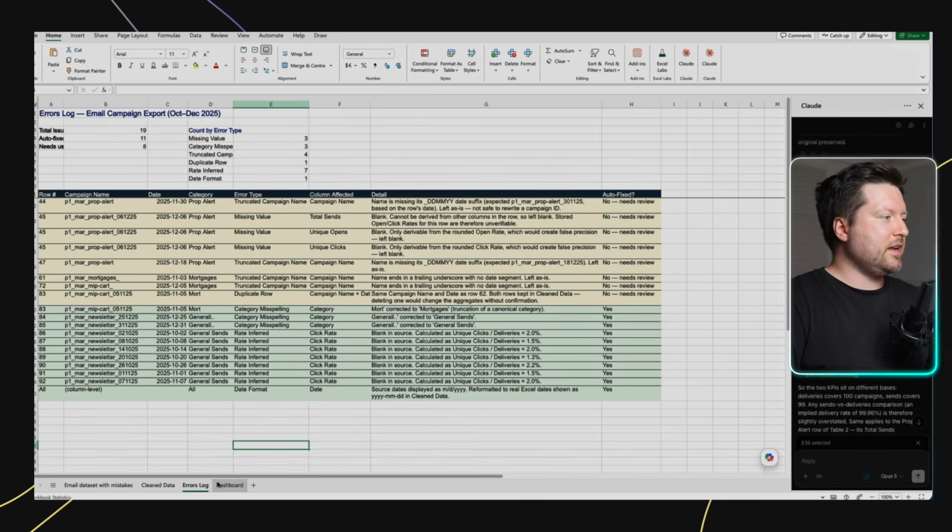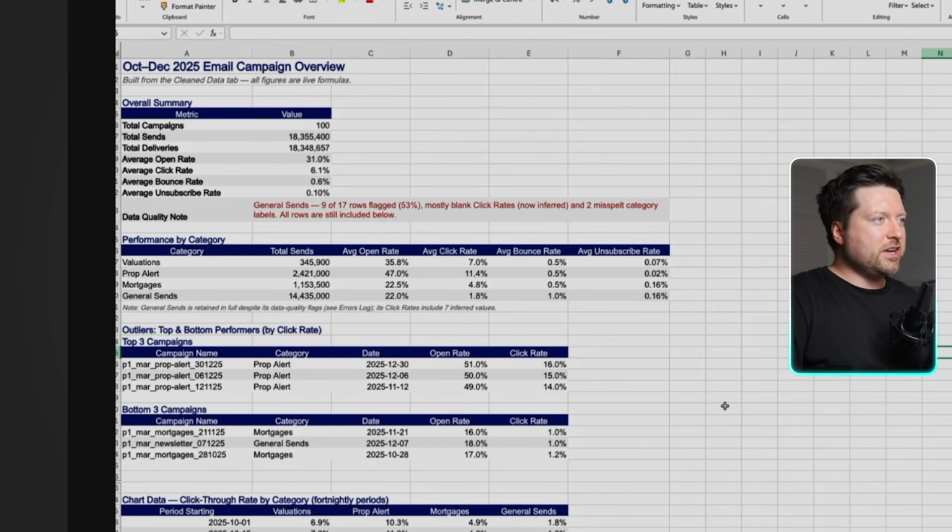Okay, and let's have a look at the dashboard. There would be some initial changes to the general layout, but it's got all the tables here that I've asked for. But I guess for anyone coming to this workbook that just wants an overview of quick stats for all the email sends in Q4, which is what this data covers, it's got everything here that's going to answer any questions that they might initially have.